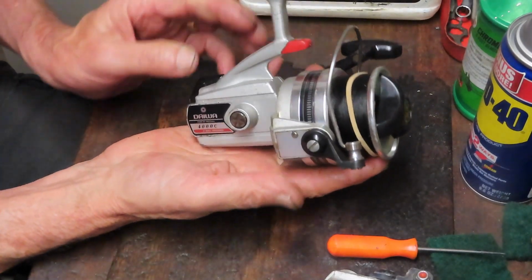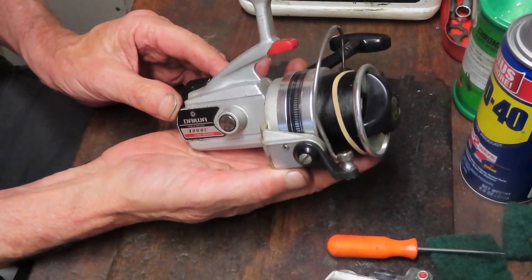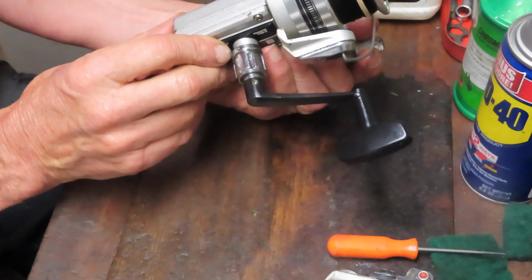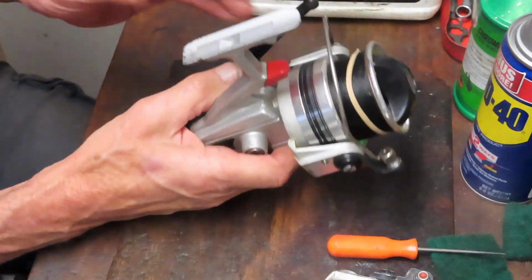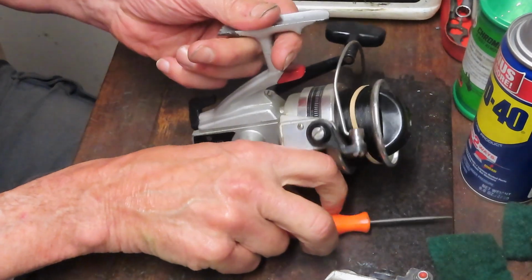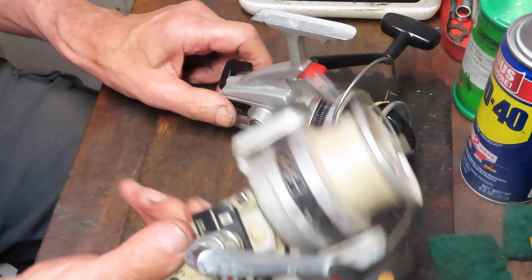Do you want to keep a reel like this going for a long time, or do you just want to decide that it's not worth repairing? Well, in this case, the reel is in very good condition, and it's ready to go fishing, except that it's had a failure of a part over time. So the alternative was to go look for a donor reel, and I was fortunate enough to find one.